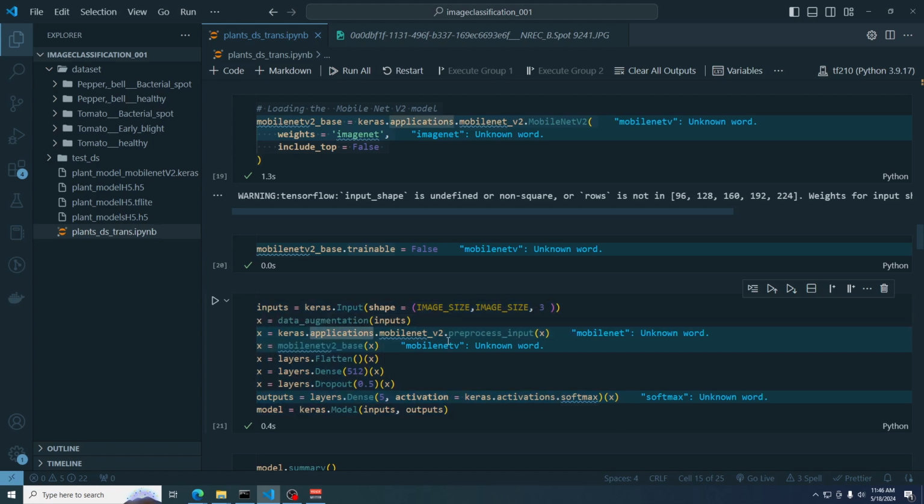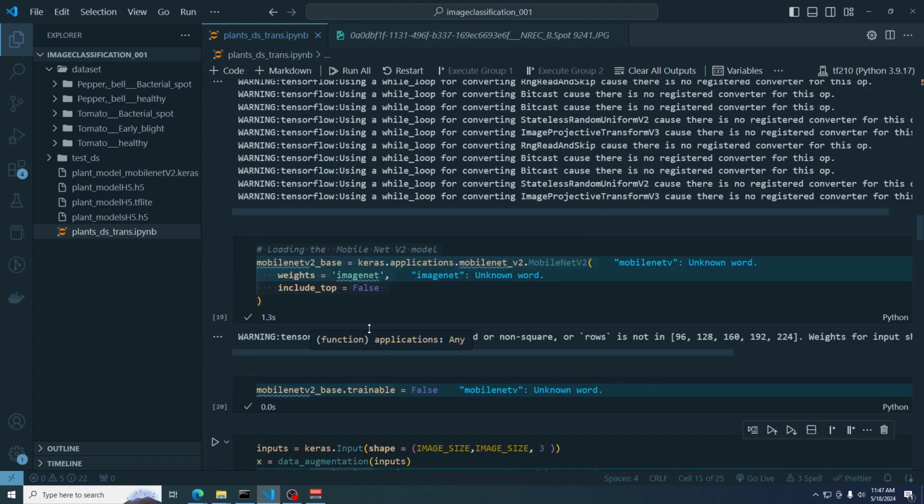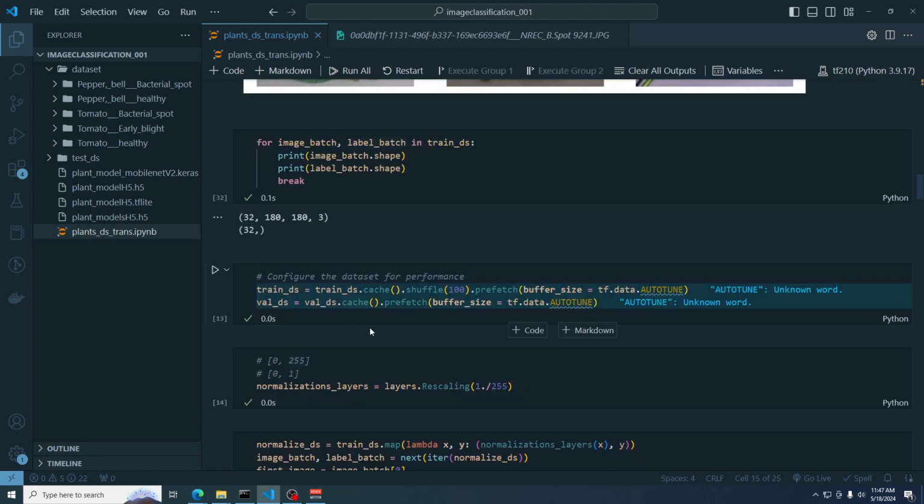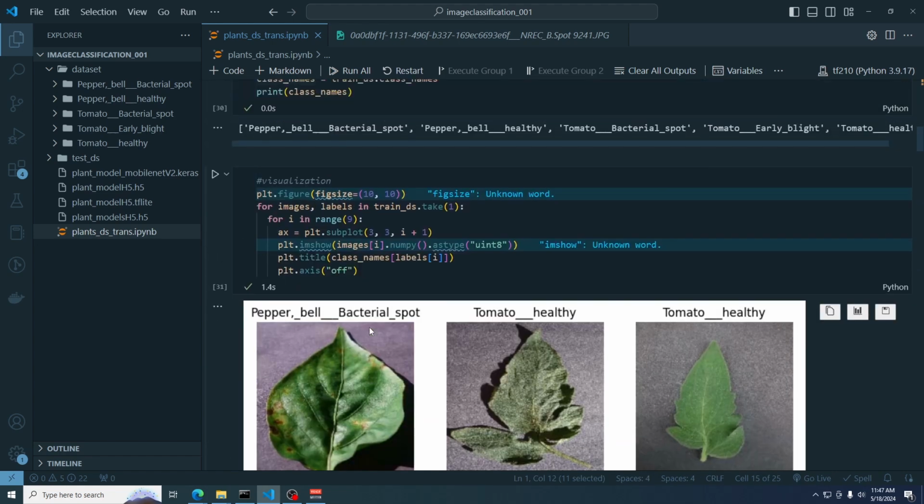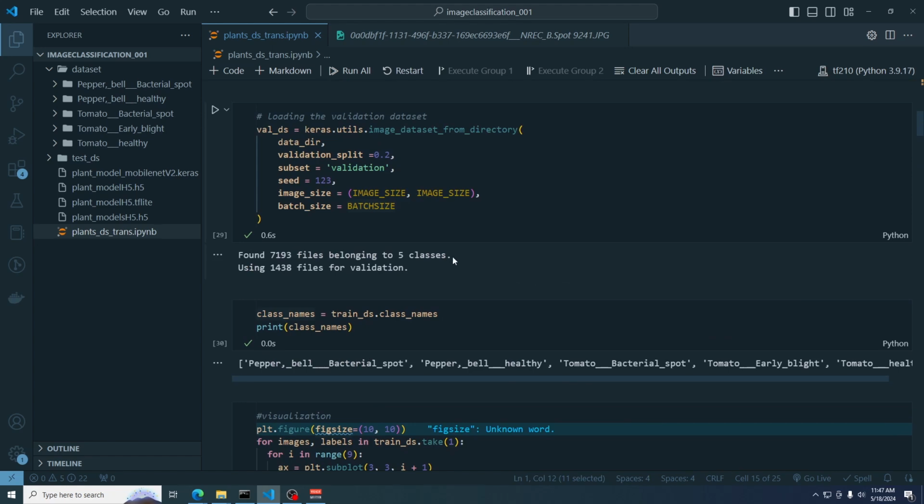Since I said we are going to do transfer learning, our main focus will be on this output section. Here in this dense layer, we need to make sure that we are passing the number of classes according to what we are doing. The number of classes that we are working with is 5.